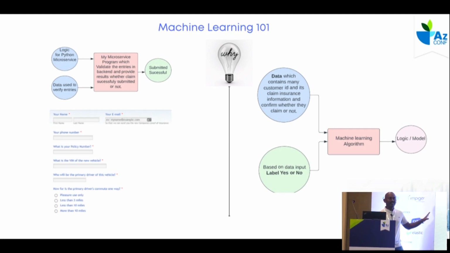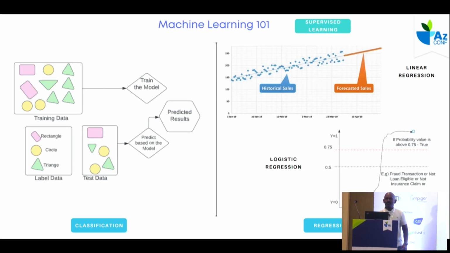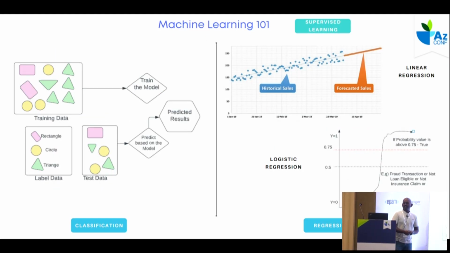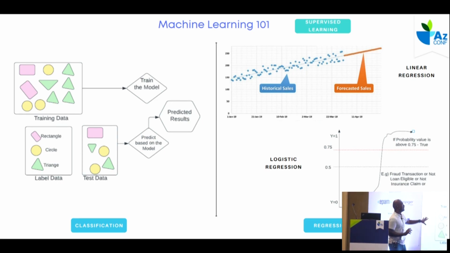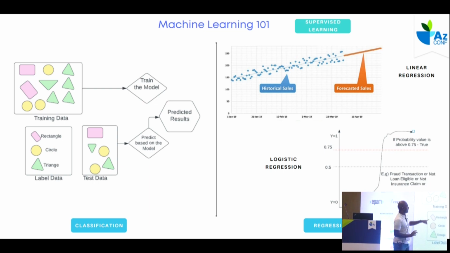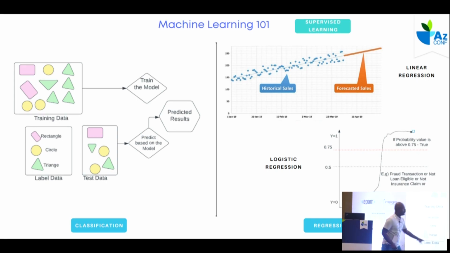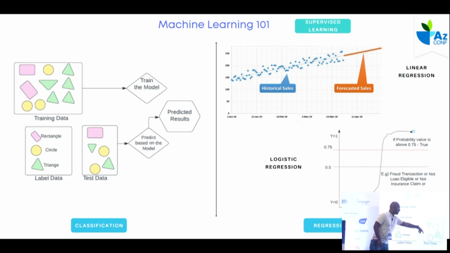It's not a very tough thing. It's a very simple thing. While you're learning machine learning, everybody's talking about big things. I just want to keep it in a very simple manner where everybody can understand. Classification and regression. Classification is nothing but this is the data. If this is a rectangle, this a circle, you just name it, and I'm training the model with this label and giving it new data. Based on my training, it will say, okay, this is a rectangle, or this is a triangle, a circle. If it is able to do that, it's classifying.